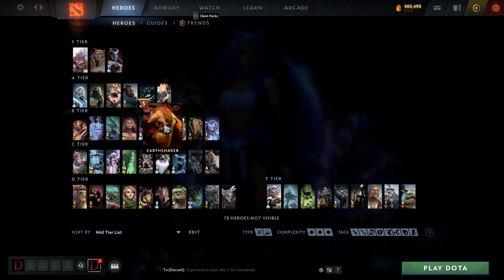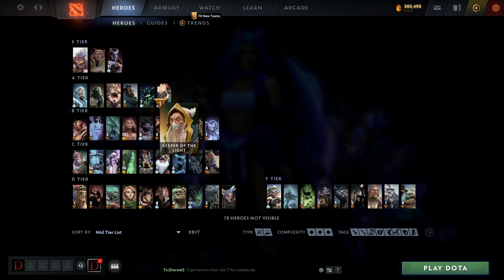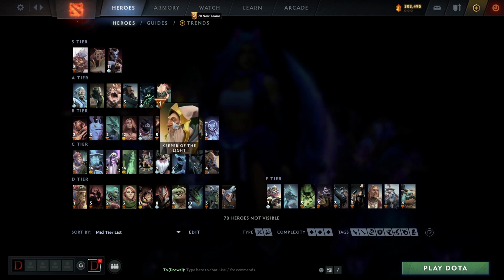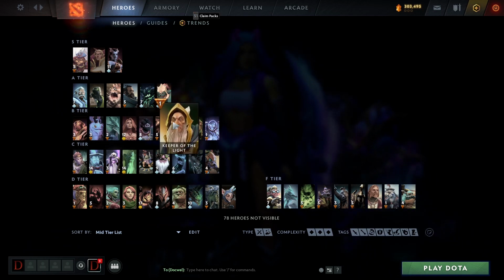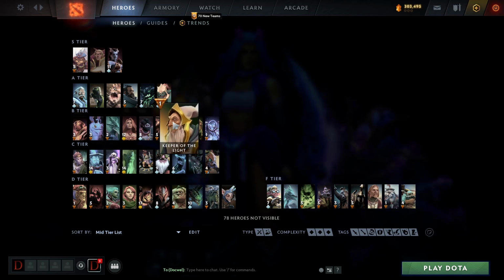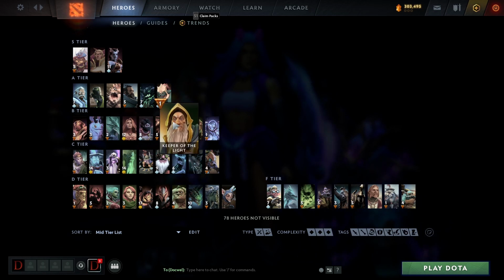Keeper of the Light is the opposite of Earthshaker. It was bad for a long time. It's kind of on the upswing. It's gotten buffed a few times. Keeper of the Light core is coming back. It was popular maybe when 7.33 first came out, but it was popular as a support to basically just buff up Medusa. I mean, that was literally all that it did.